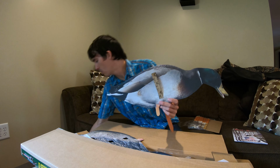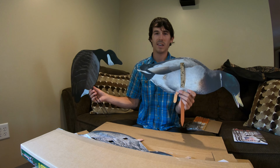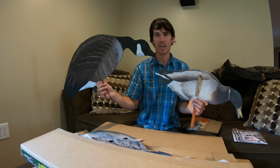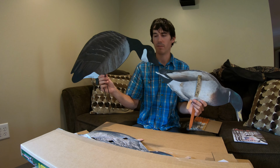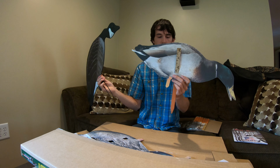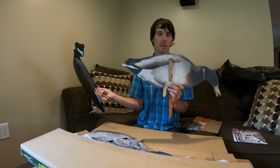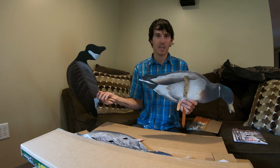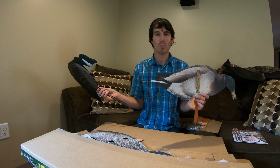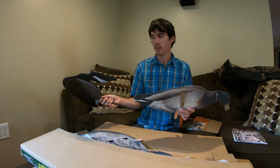But this brings up a good question. Do you prefer wood stakes? Would you prefer the metal stakes like the Big Al's have? I think Dive Bombs also have metal stakes. These metal stakes are going to go in the ground a lot easier than the wood stakes. These can bend a little bit easier though. Wood can break a little bit easier. Really, it's all up to your preference on what you prefer with stakes, what price point you're looking at, and how many poses you want in your spread.